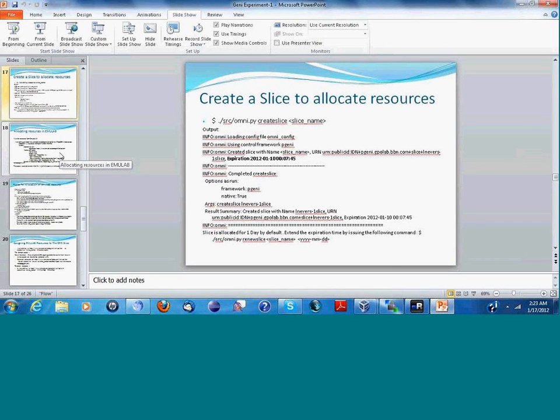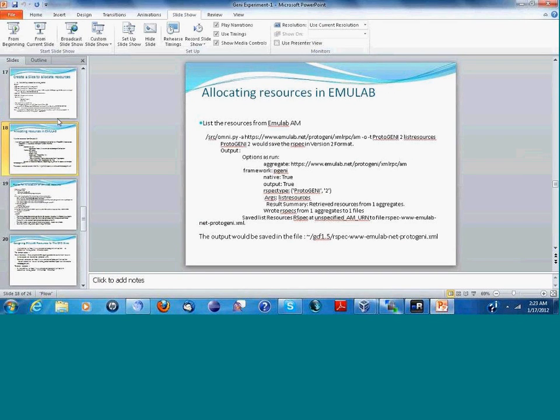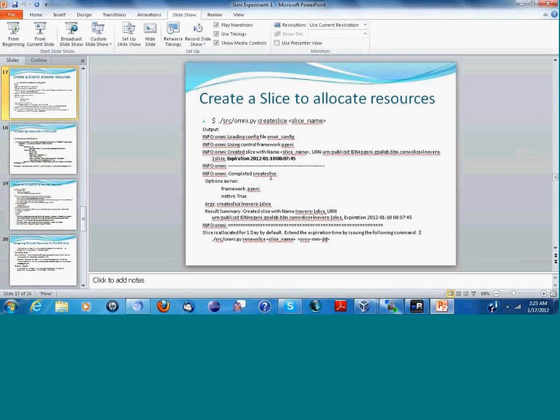In the result summary, you would also see the expiration date, and generally it's about 12 hours for every slice. Since it's a very short time, and experiments are generally carried out for about a week, it's always recommended to edit the slice time.